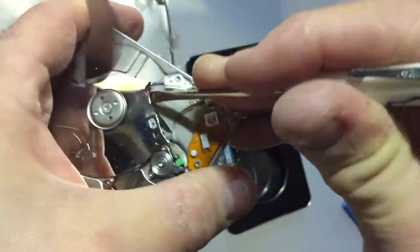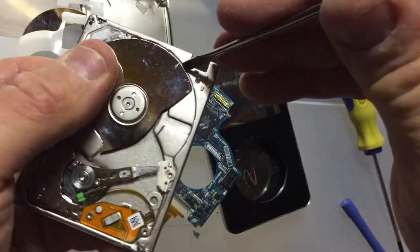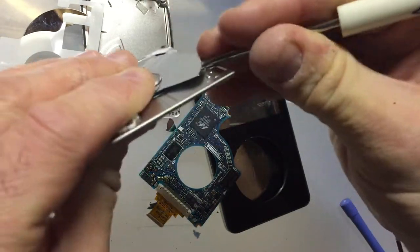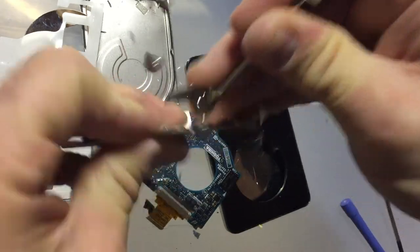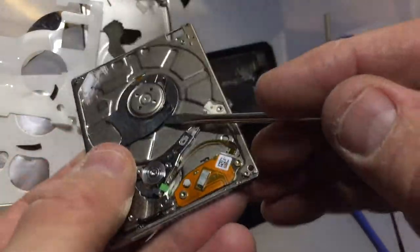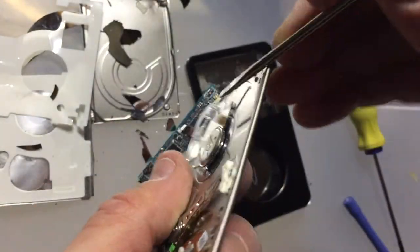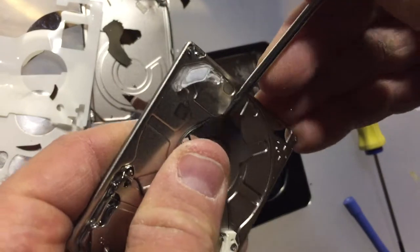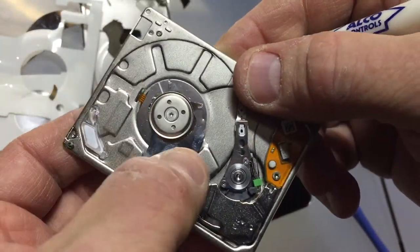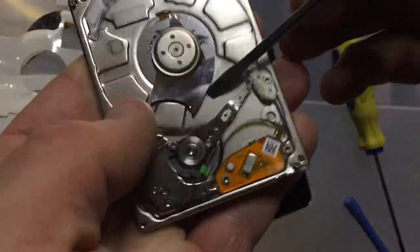Oh — so this is not a metal platter, it is a glass platter. Do you see that? Glass. I have hard drives and I've opened them up before and I've never actually seen one crack because they're made of metal. This appears to be on some kind of glass surface, which I have not seen before. Very interesting. I don't know if you've ever opened one of these before, and if you know what this material is actually made of, please leave it in the comments and let me know.